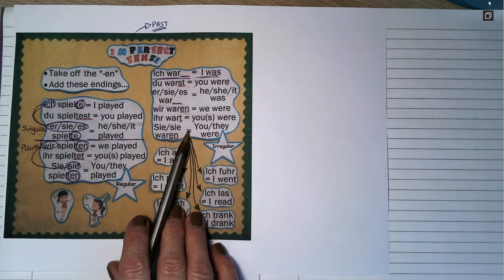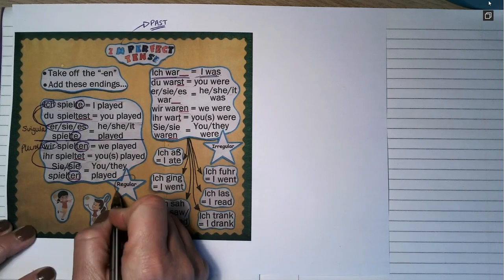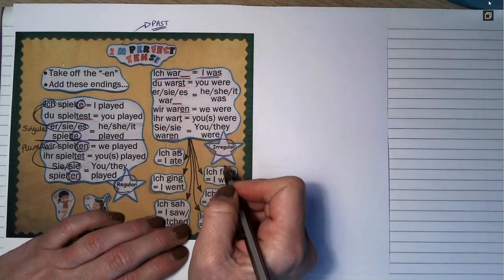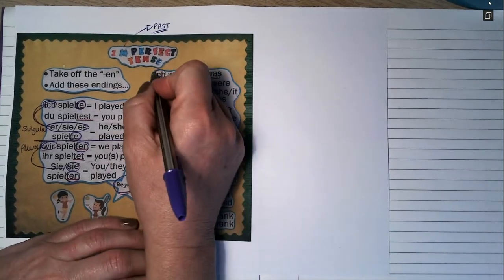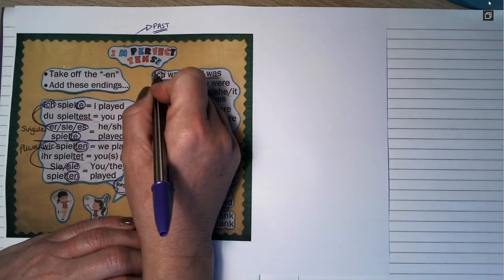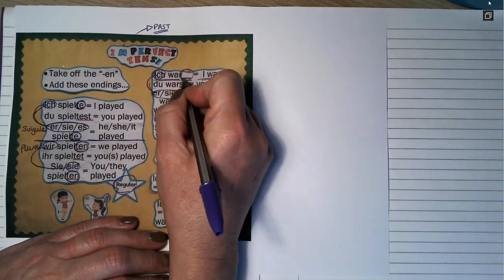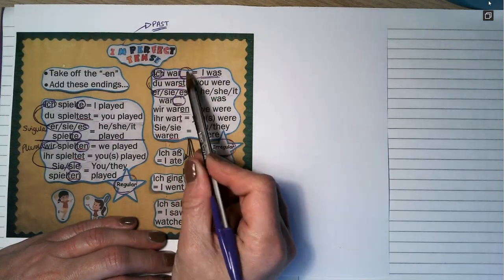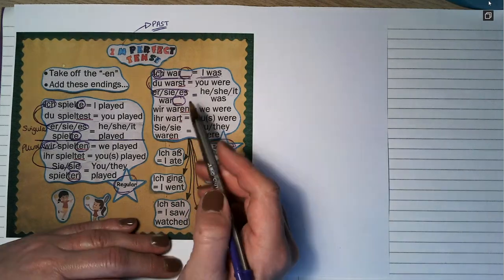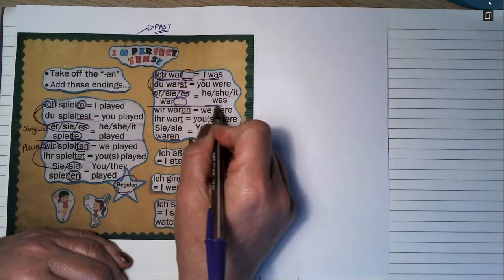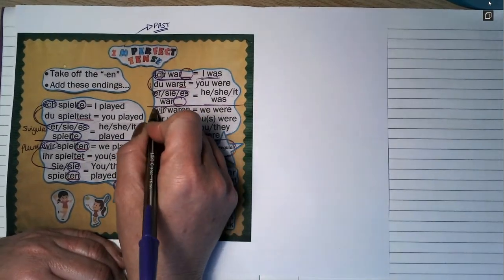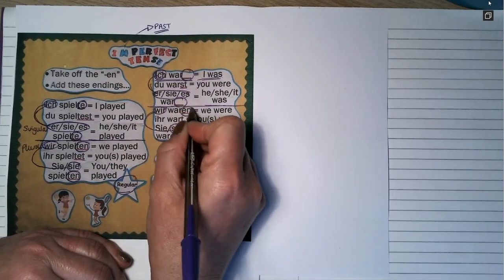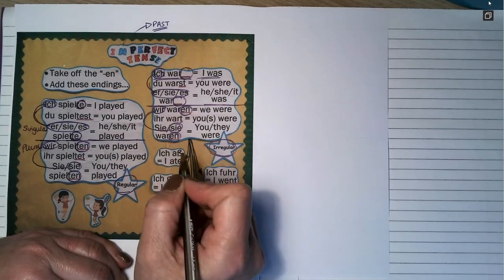Now it's the same over here. These are regular verbs, right? This is for the regular verbs, and then this is for the irregular verbs. And again, we're going to do the same thing. We're going to look at the ich and the es, okay? Because once again, look, their endings are the same. And what we can see there is that the ich and the es don't have an ending at all when they're imperfect, all right? When they're irregular. And then again, we've got the wir and the sie for they, which again, I think are the two most important ones for you. And your endings there are both en.